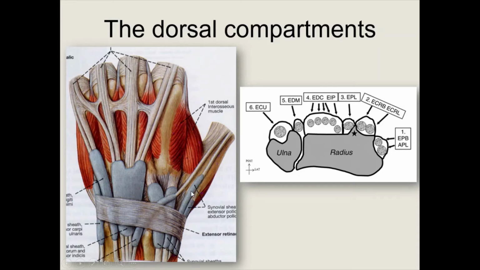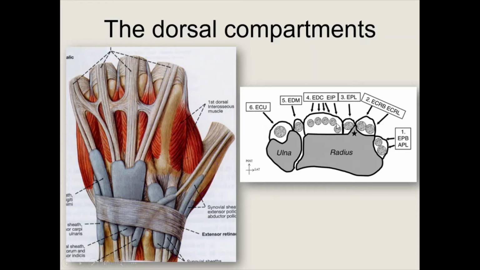And to get a more powerful extension, what it does is it goes into the 3rd compartment. And I told you previously about something called the Lister's tubercle here. It winds around the Lister's tubercle. It uses the Lister's tubercle as a hook and tries to get a wider angle into the thumb. And by getting a wider angle into the thumb, it is able to extend the thumb much better than the extensor pollicis brevis. So that's a neat little trick of nature, and therefore your EPL is a 3rd compartment muscle.